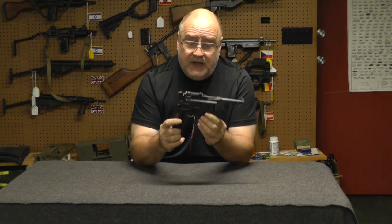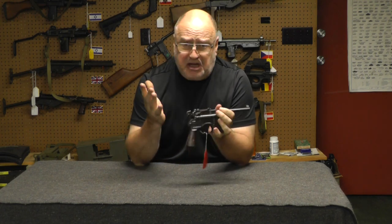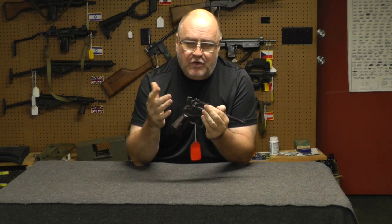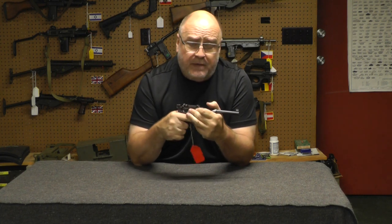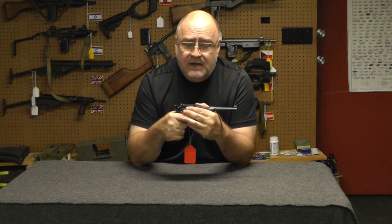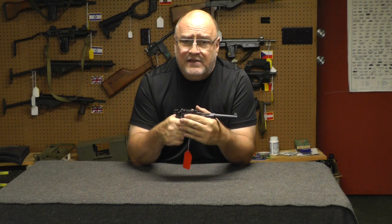So you see one of these in this condition — let's say it has the good grips and bidding starts at $800. You get it for $850 and think, 'Oh my God, I did great.' Broom handles are usually $1,200, $1,300. Then you pay your auction premium and you're over $1,000. And then you pay to have the barrel sleeved for $400 or $500. And it doesn't even shoot straight.